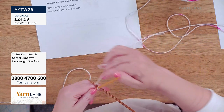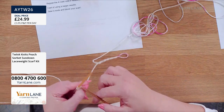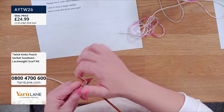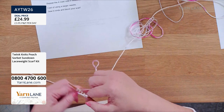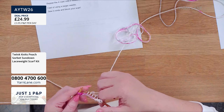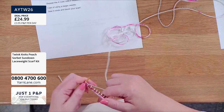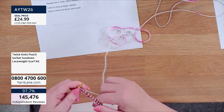So what do you want to show on this one? I'll just do a few basic rows. It was just row four, because when you get going, I pull the stitch over. I knit three stitches, but I pull the first one over the other two stitches. Oh, you've lost me. We knit three stitches and then we pass the first stitch over the other two stitches.